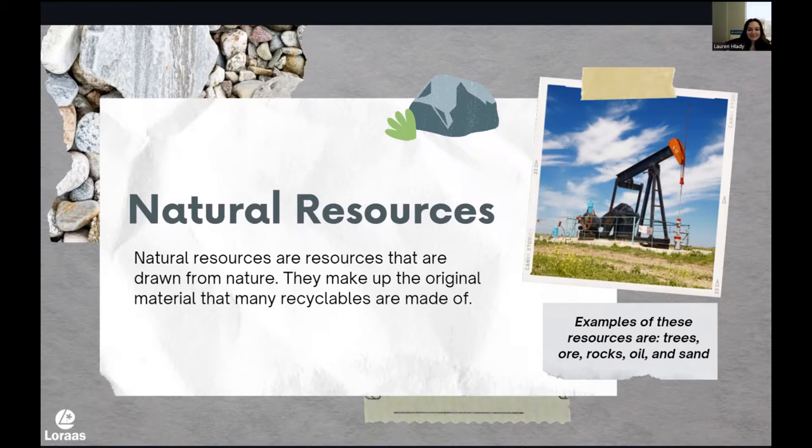So now, why is it so important that we recycle these materials? Well, these materials are made of something called natural resources. Materials like plastic, metal, glass, paper and cardboard are actually given to us by the Earth. We need to make sure that we are recycling them because the Earth only has a finite amount of these resources. It's actually been predicted that these resources could stop replenishing in the next 20 to 60 years — that is within your lifetime for sure. So you have to make sure you're recycling because there's only so much you can take before you have to give back. Finding ways to recycle, reduce, and reuse will extend the lifespan of these natural resources.